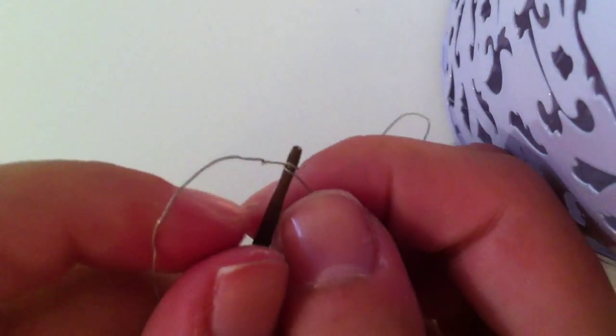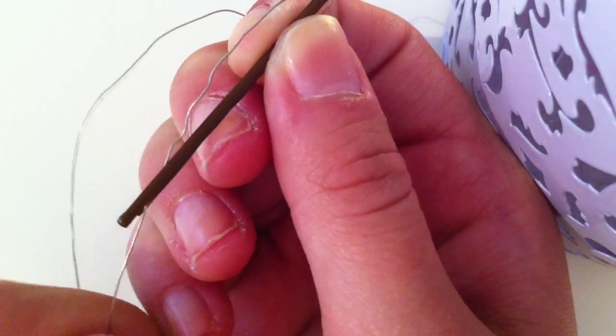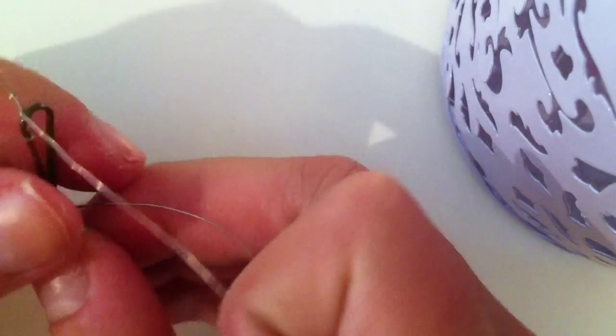You're now going to take the wire on the left side and bring it over to the right through the bottom. Bring it over to the right and back and just wrap it back over to the left. And pull it all tight. Wire's kind of tricky to work with sometimes. And you now have this. If you can see that. So you should have two strings that are about even.